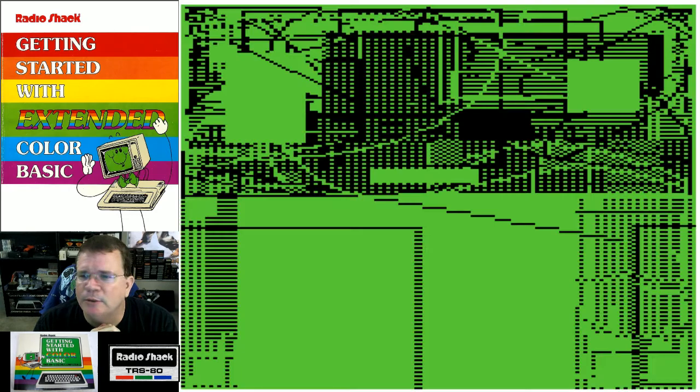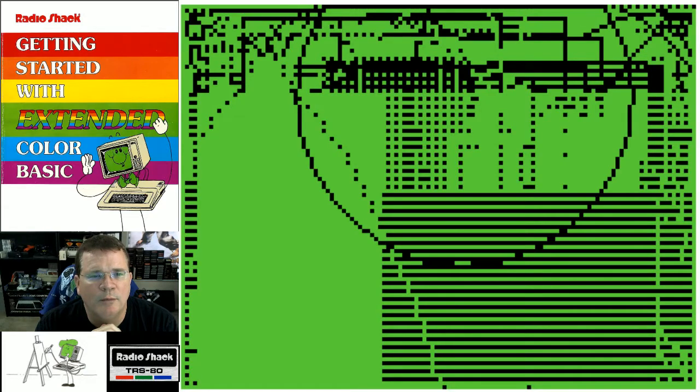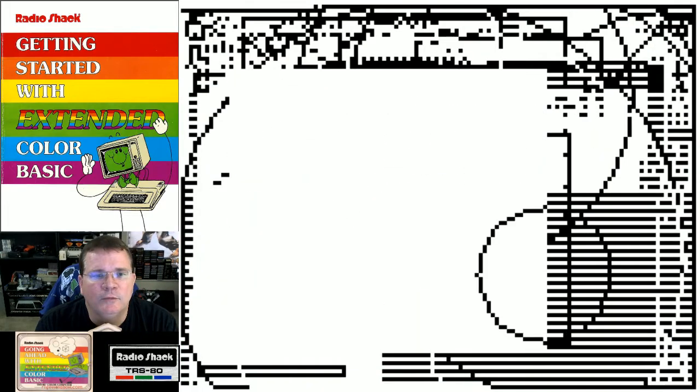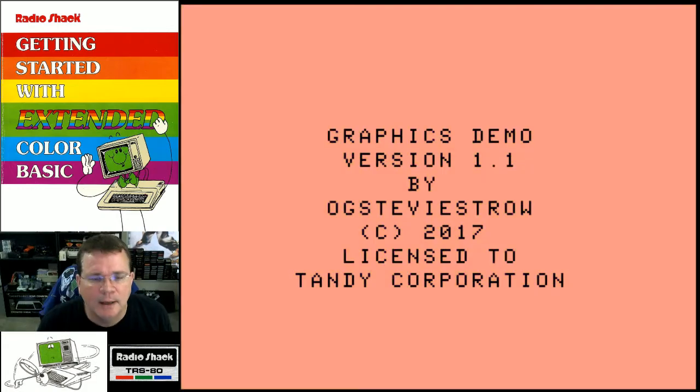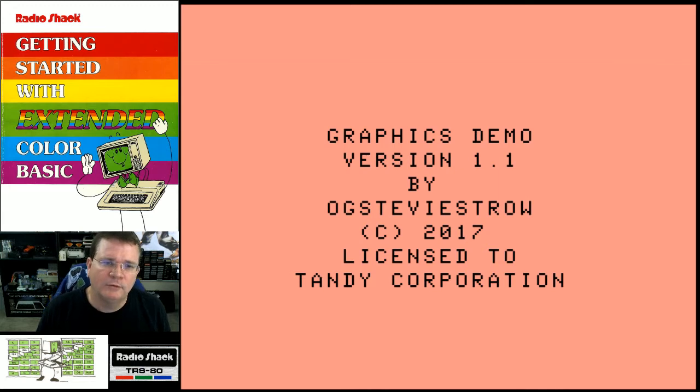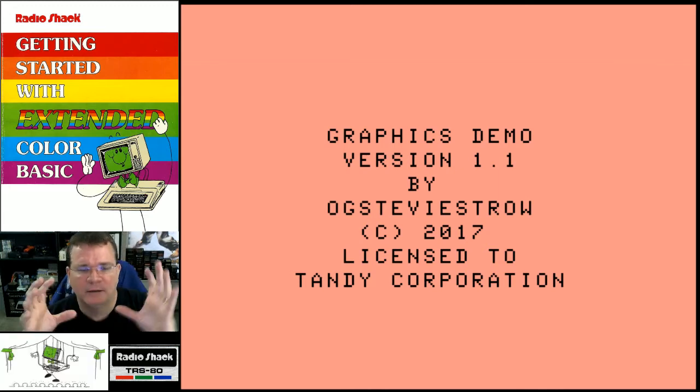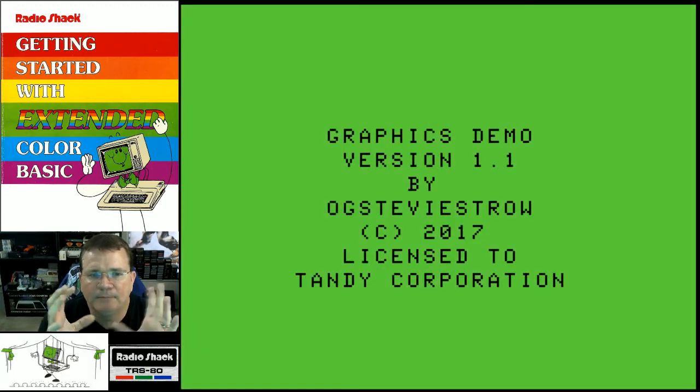I just got done uploading chapter 20, which covers the paint command. I thought it'd be cool to add the paint command to our graphics demo. So here we're looking at our graphics demo, graphics demo 1.1, where I added just the circle command that we learned in chapter 19. I thought it'd be cool to add two different types of circles, a normal round circle and a random elliptical circle, with the option to be solid filled circles so we can try to paint them in.